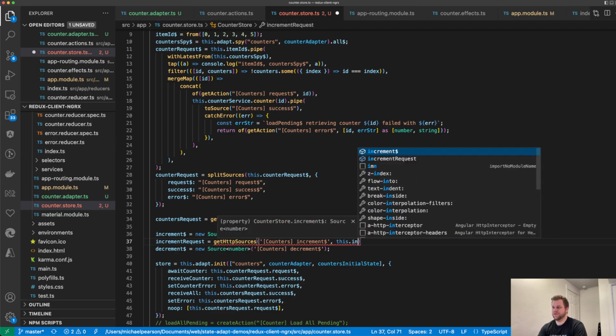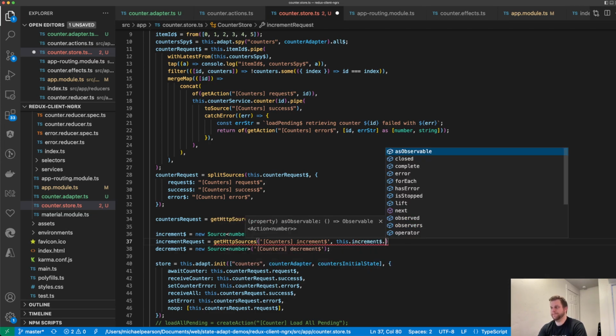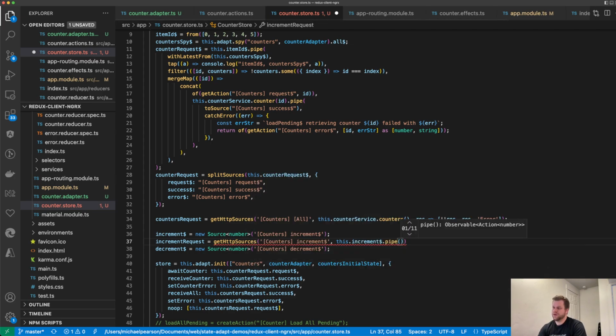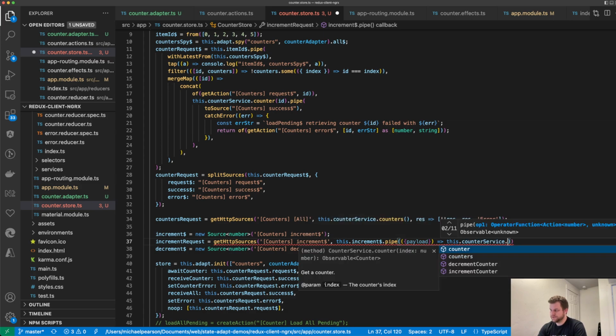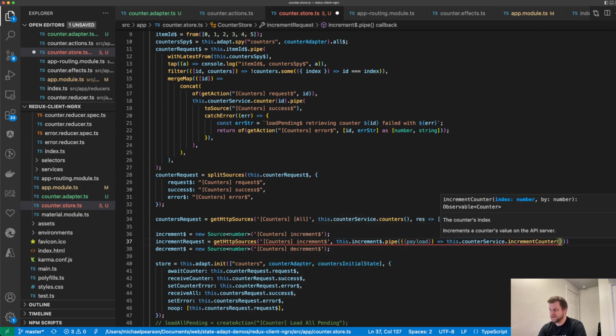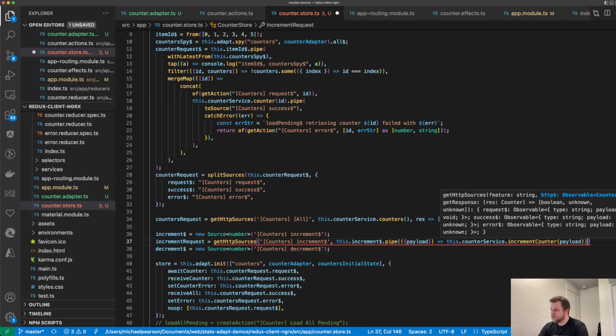Oh yeah, increment dot pipe. And the payload, it's going to be the ID. Service dot increment counter payload. And then, yes.